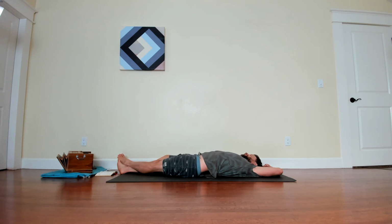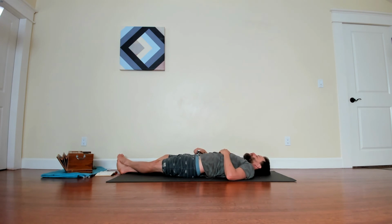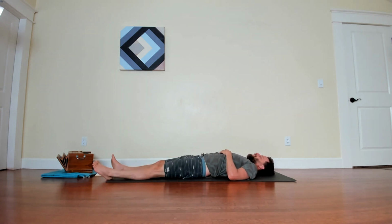Just slowing the breath down. Right on, one more breath. That's the timer. And then back to center, and lengthen the legs out.